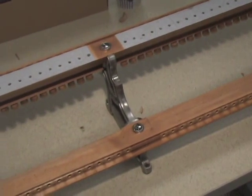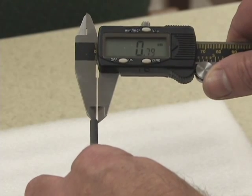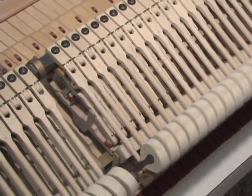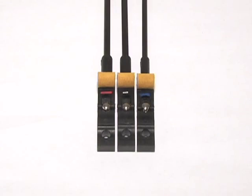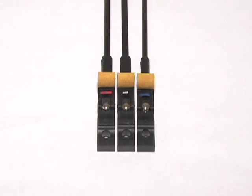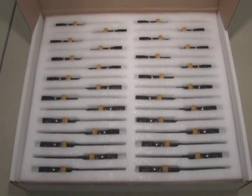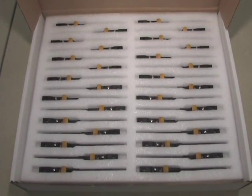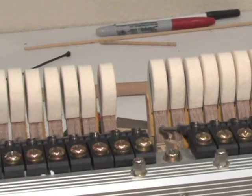Wessel Nickel & Gross hammer shanks are reduced in mass from the base section to the treble, just like the tapering seen in wooden shanks and for exactly the same reason. The shanks are color coded for easy identification: a colored stripe on the bottom of each shank near the knuckle indicates red for base, white for tenor, and blue for treble. Shanks should be installed sequentially in each section. Ninety shanks are included in a set, thirty of each type. On an 88-note piano, that leaves two spares — simply leave off the extra two shanks.